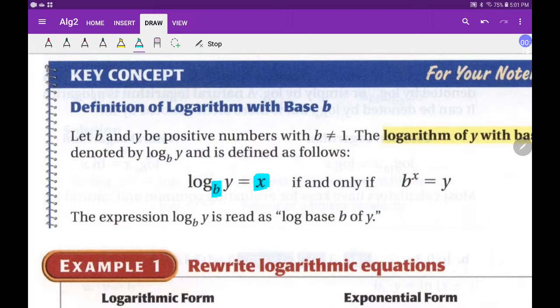So when you ask for a logarithm of base b, it says, what am I going to raise the b to? This time they picked the right letter, b for base. What am I going to raise the b to? And the answer is x. I'm going to say b to the x power, and that's going to get me my desired result, which is also called the argument. Okay, it's the thing I ask about. I say log base b of y. Well, y is my desired result, okay? So if that seems kind of backward and funny, well, that's just how it is. So when you look at a logarithm, that's what you're supposed to think.